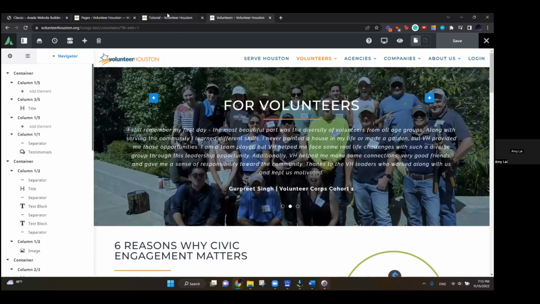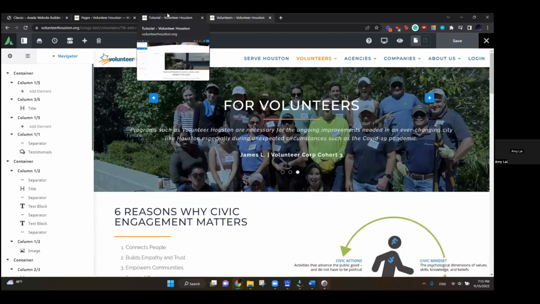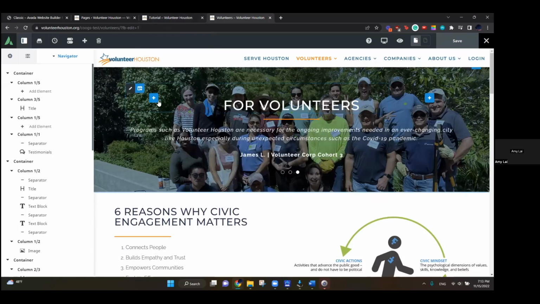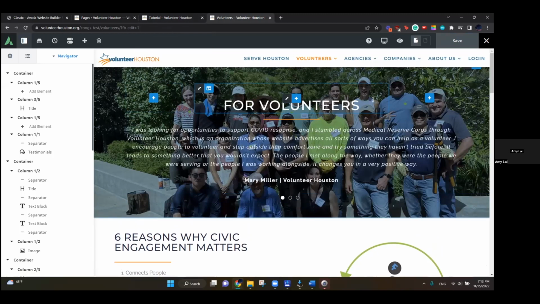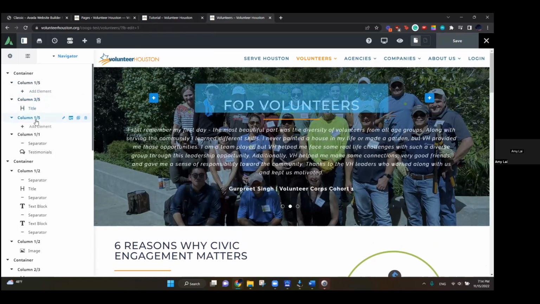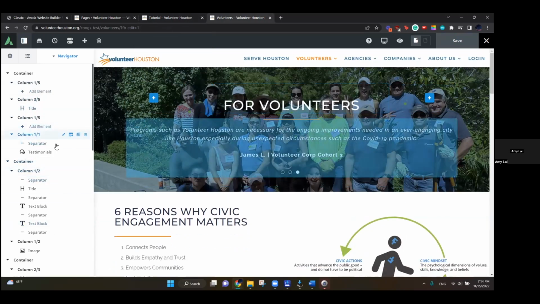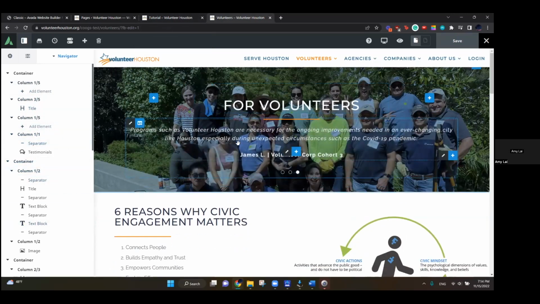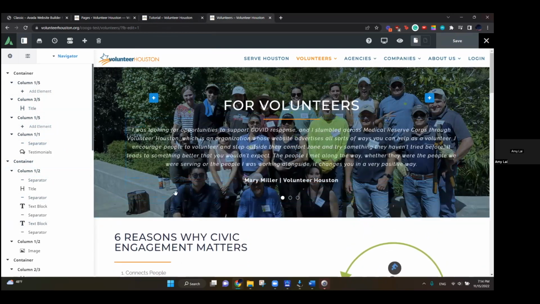And just to show you from the actual website that we currently have, you can always center your text boxes by creating these columns. So these columns will help you if you want something in the middle. You can see here that I have a 1/5, a 3/5, and then another 1/5. And then you can center the text in the middle like this. And then this column is all the way across so that the text will span the entire section.